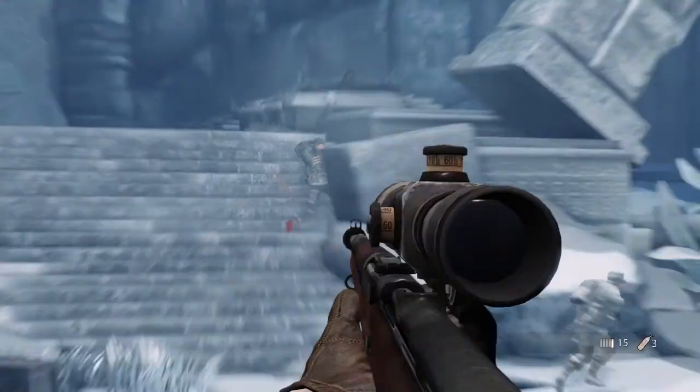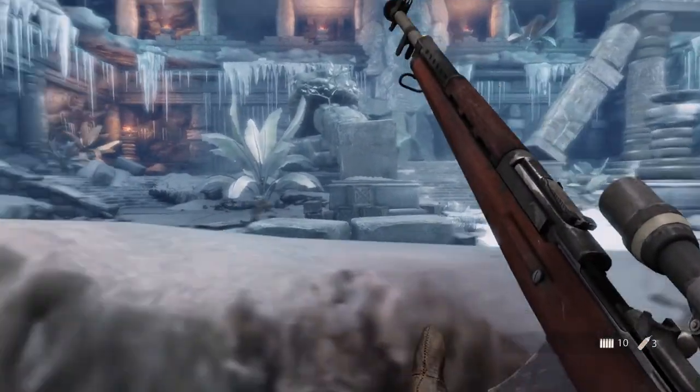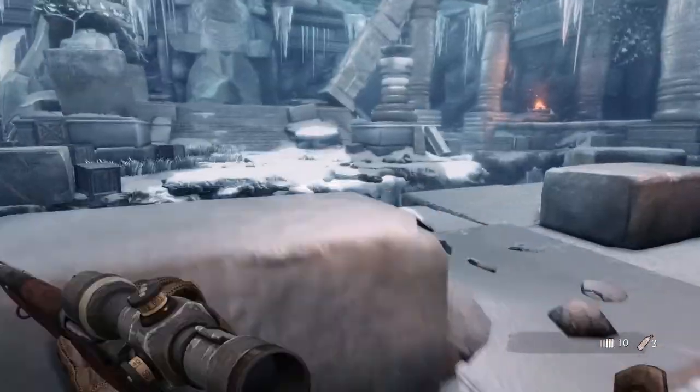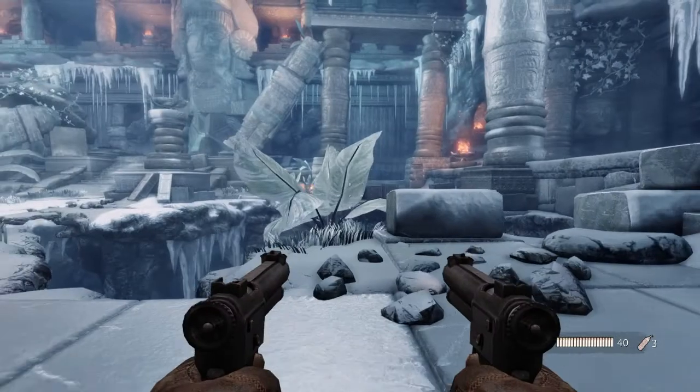Well, oh, that guy's alive. I thought he was down the stairs. Hey, you. Hey. Get back here. Don't play hide and seek with peekaboo with me. Oh, I thought he was going to continue running, but he didn't. Bam! Easy peasy lemon squeezy. They're running around like cockroaches.